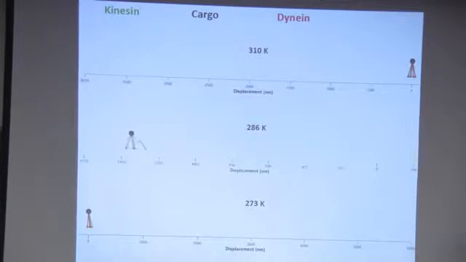Okay. But what happens when we go close to 0? Usually the buffers and the cytosol have salt, so you can actually go close to 0 and this thing will not freeze. And what happens when you go to really low temperatures is that you see kinesin here is active. I invite you to look very carefully at what happens to these red dots individually. And what you'll see is that they very rarely move towards the minus end, to the left. They basically mostly just sit there.